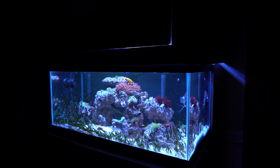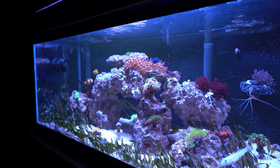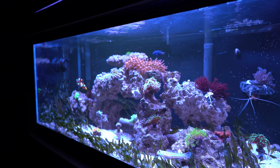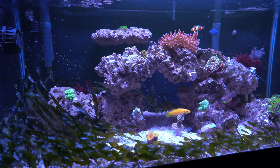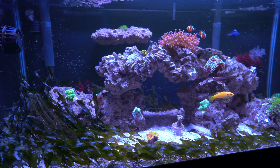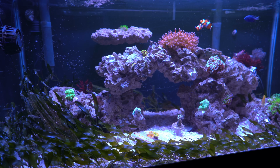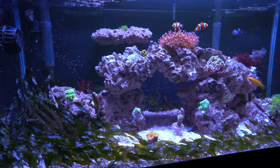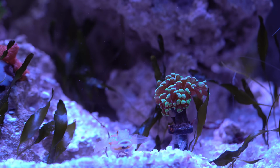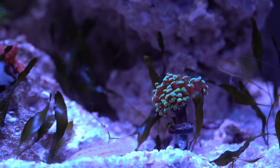Next we have my 40-gallon planted reef tank. I started this tank in April and I'm currently working on the evolution video, so by April of 2025 expect a proper introduction to this tank. But for now, this tank was designed for the lowest maintenance possible. I have macroalgae growing to lower the nitrates that the fish produce, making it so that I don't have to do many water changes. I currently do a water change every 5 weeks or so, but I want to make it so that I could go 5 months or longer without needing to do water changes. Not because saltwater water changes are difficult, but rather because it would be a huge accomplishment to create a self-sustaining reef.